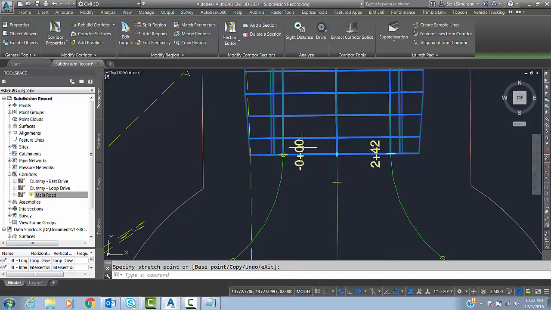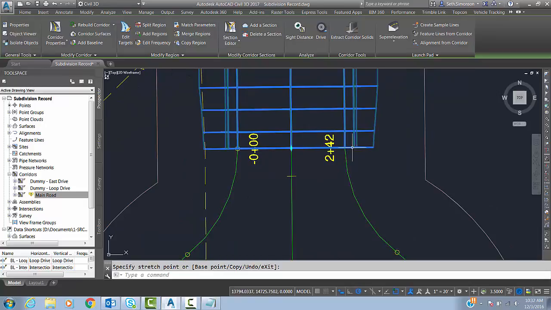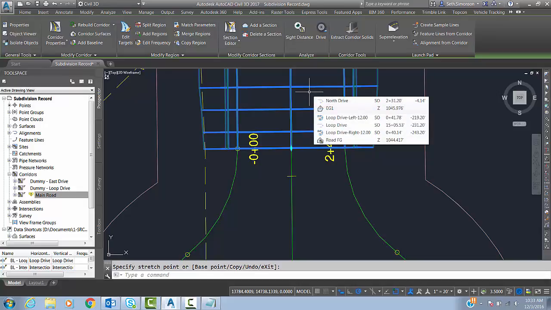Since mine are right across from each other, I can just pick either one to snap to. If my start was up back here and my end was down here, I'd snap back to my furthest point out. If it was the opposite way, I'd snap that to that furthest point out, because then we'll just fill in with a half road. But since mine go right across from each other, I just go right up to that point.